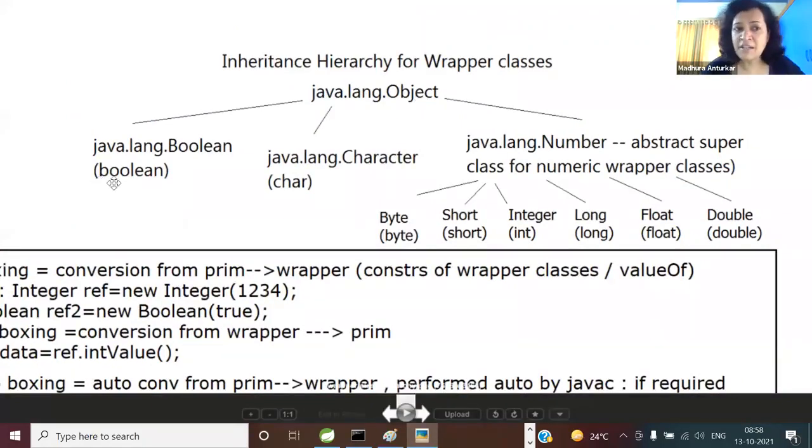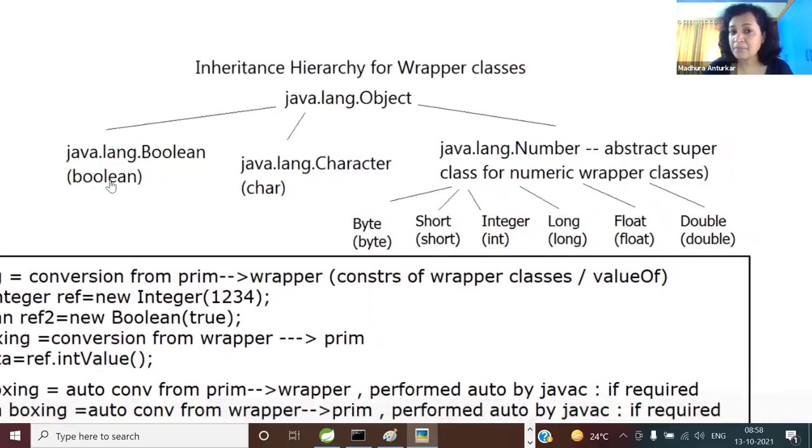So below Object, what is this lower one? Is it a boolean type? This boolean, lowercase b, is it a primitive type or a wrapper type? Primitive. What is the corresponding wrapper class which holds this boolean value such as true or false? This is your Boolean. char is primitive, corresponding wrapper is Character.